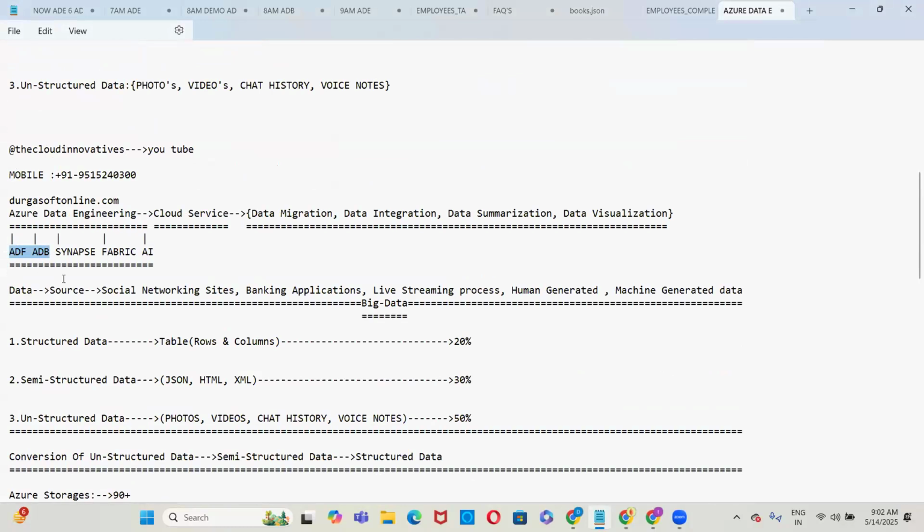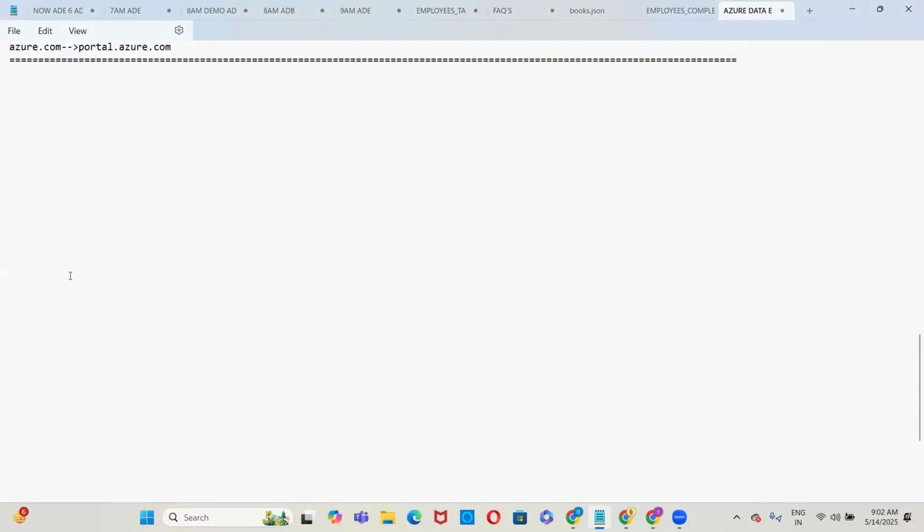ADF and ADB, these are the two services we are going to see first. We can start with either of them. ADB stands for Azure Databricks.